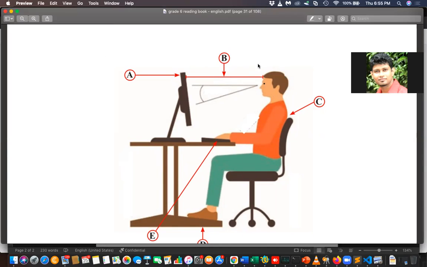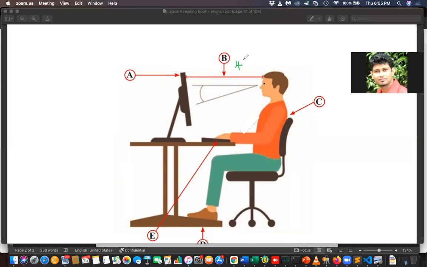So here the distance should be 45 to 65 centimeters. That is the distance. If it is 1 meter, you will face difficulty using the keyboard.